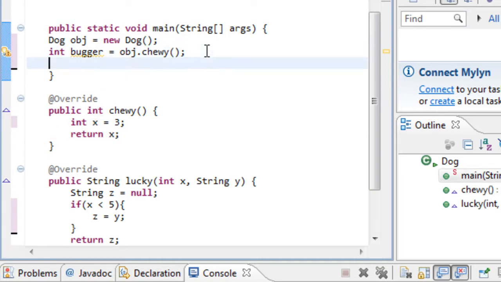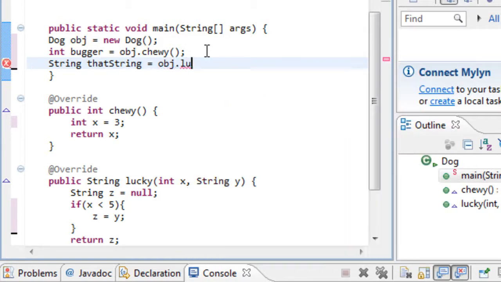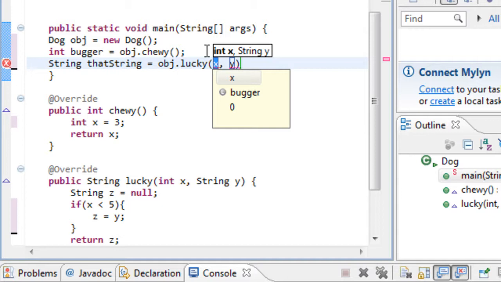So that's why it does that. The next thing we need to do is create a string, and we're going to call this one that string, just because I don't feel like calling it anything else. And we're going to call object.lucky, and now we have to give it two values. We have to give it the value of x and the value of y, and if you notice it says it's got to be int x and string y, because right here we have int x and string y.